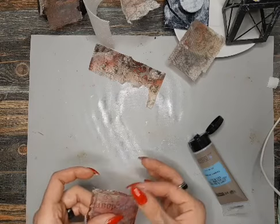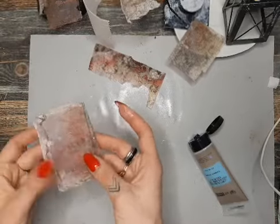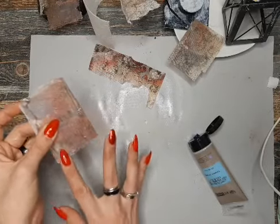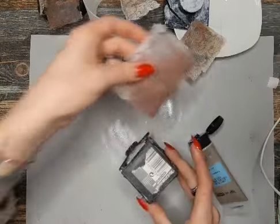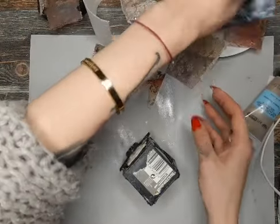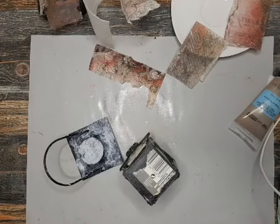Okay. So now those little babies can just stay here on the side and dry, and this one can be heat dried. Okay, need to wipe my hands. And, oh, I can't get into it either.